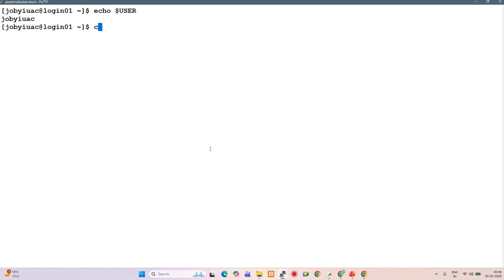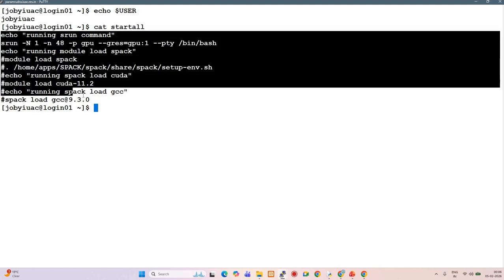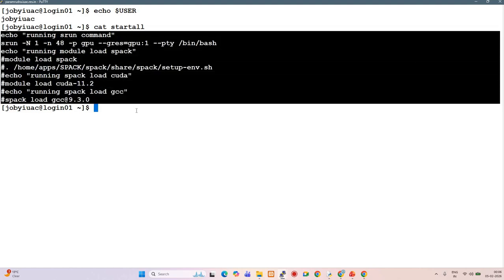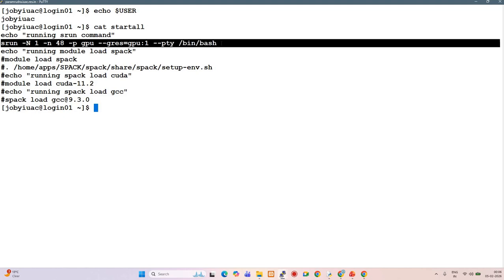I have stored some srun commands in this login node. I have created a script called start all to execute so many things, but right now I am interested in only the srun command, so I am not going to run start all. I will run that later to show you.